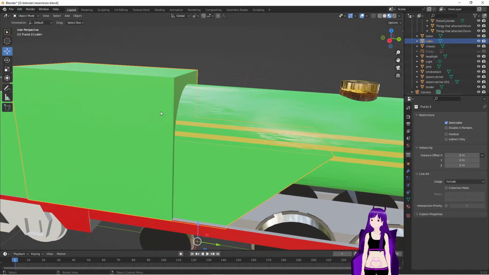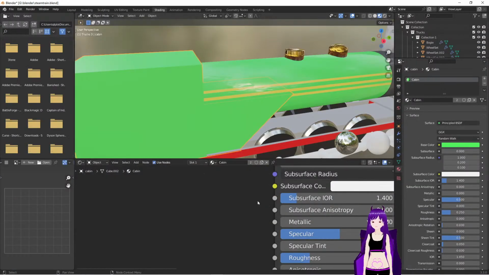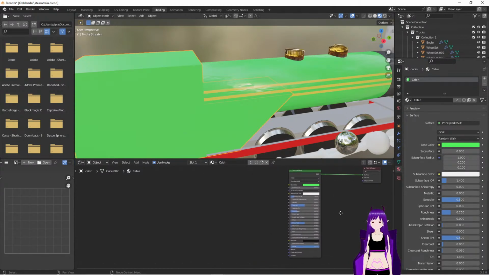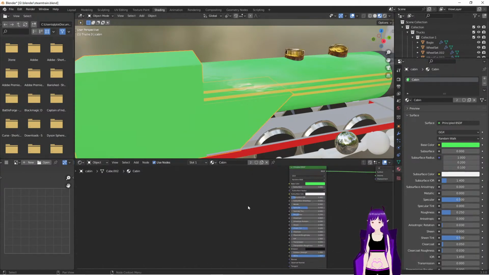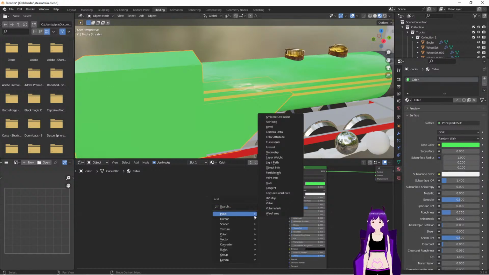Okay. I'll go into shading for you. Search, create. And input, actually... Text coordinate.